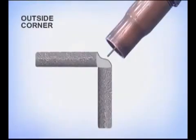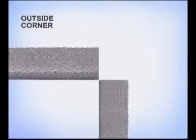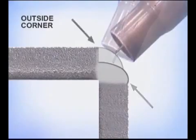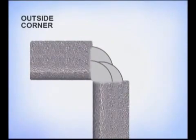On an outside corner, because of the amount of heat and filler metal deposit, the weld will try to sag. For thinner metals, holding the gun more perpendicular to the weld along with a faster travel speed will help keep the base metal and molten puddle cooler. As the metal thickness increases, it may take two passes, the first filling to the bottom corner, the second filling to the top. On heavy metal, bring the filler deposit up and out evenly, leaving a little of the edges for the final weld.